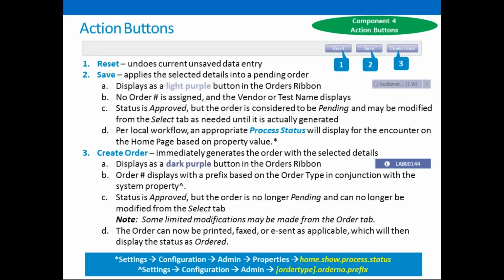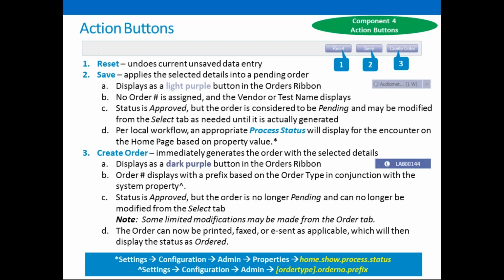But as far as the action executed on the order sheet, if you click Save, it simply puts it into a pending order status so that somebody else can complete it. Does not assign an order number. Can be modified if you realize something was wrong. If you notice number 2D, my bullet point here in the middle of the slide, there is a process status message. The bottom of my slide gives you the property name. If you want to use it for this multi-person workflow, that will update this visit status on your home page.